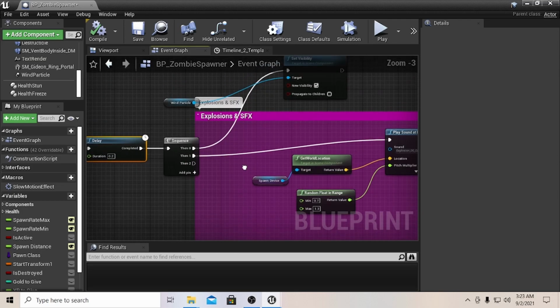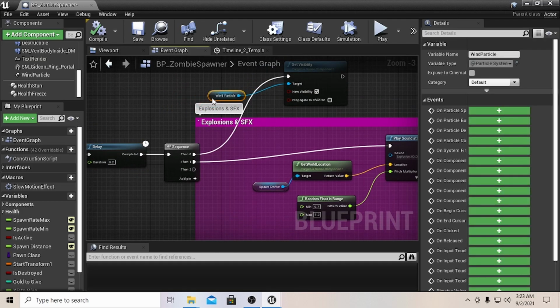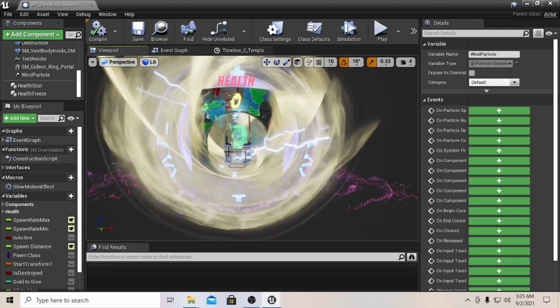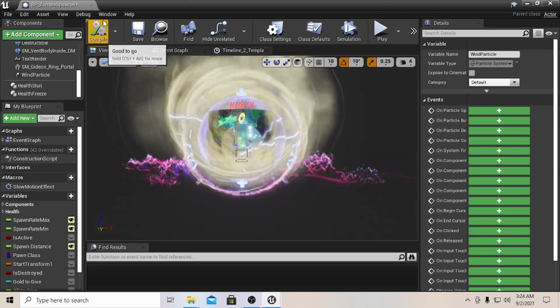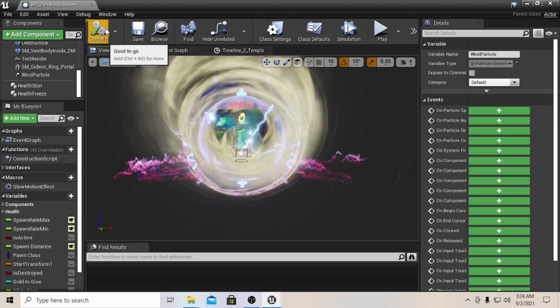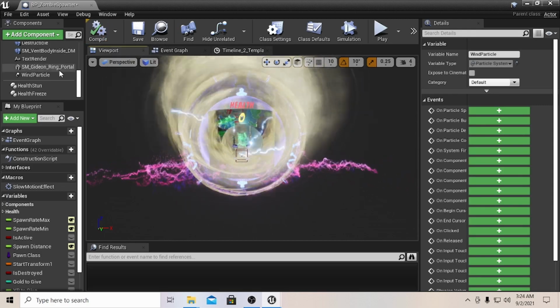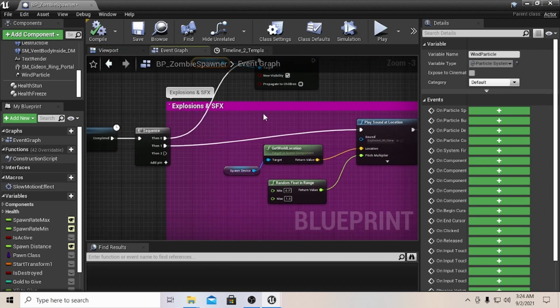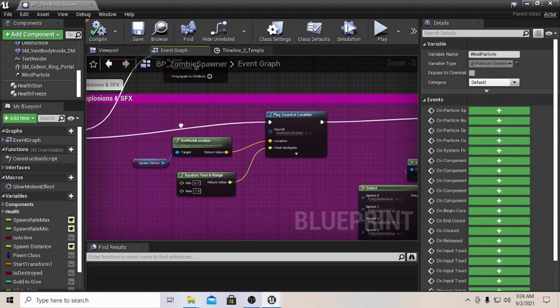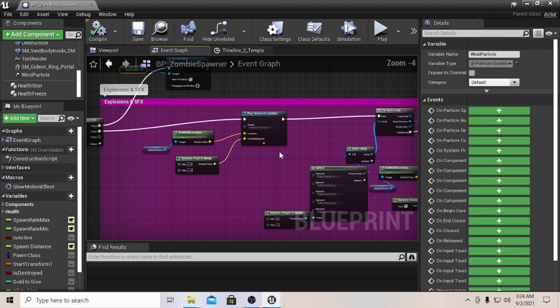So then here I had another set visibility, and that's for the wind particle, which is the big whirlwind that we see here that everything ends up getting sucked back into, which is not as smooth as I want it yet, but we'll get to that over time. It sets that visibility in the sequence, and then from there it goes here and starts all the explosions.